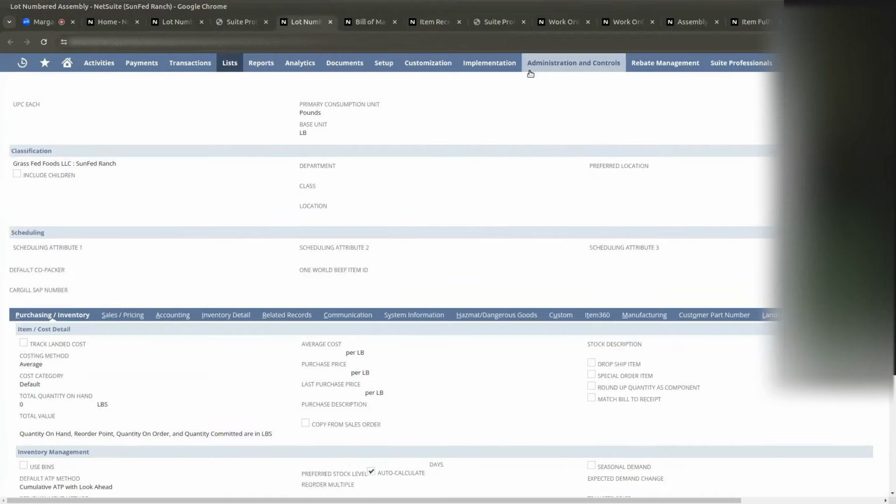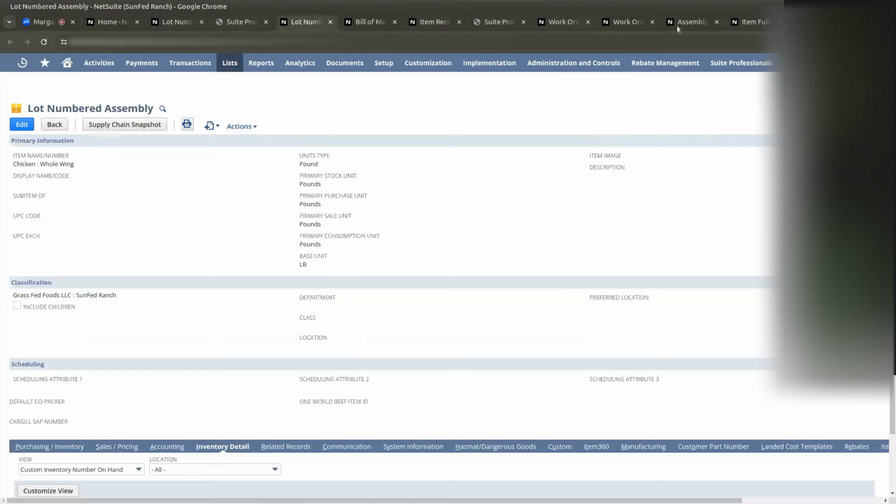Because our solution lives entirely within NetSuite, there's some little customizations you can do. For example, if you want to see your SVU inventory detail here, we can pull those custom records and add a custom saved search. We could pull your units in here. We could add another tab to the item fulfillment showing that. So we can build additional features directly into your NetSuite account because this software lives right in there. So that's catch weights. I don't know if there are any questions on item setup or the tables or inbound or outbound interaction.